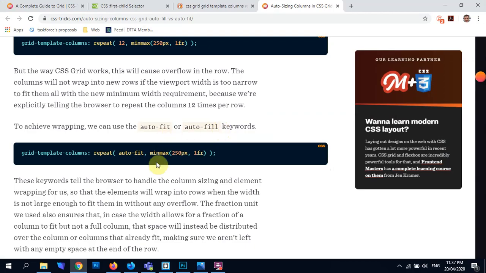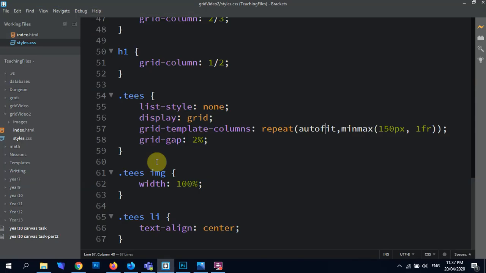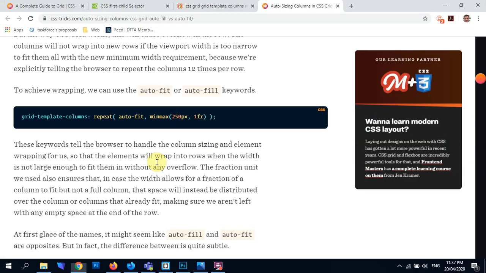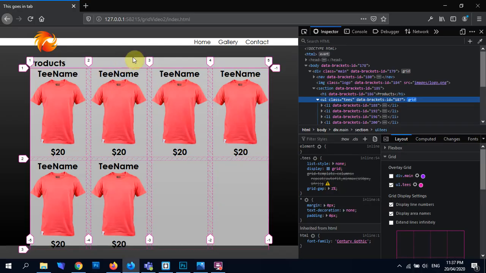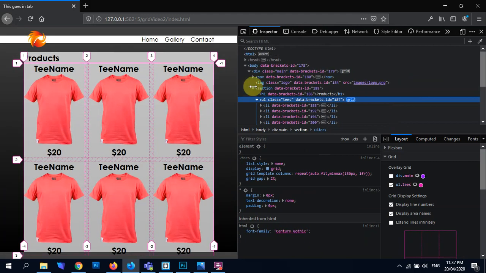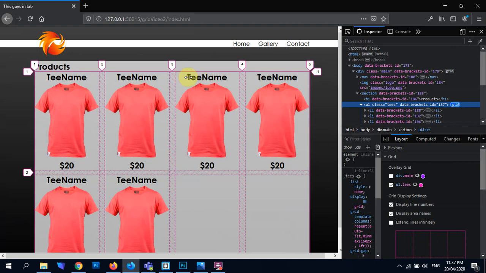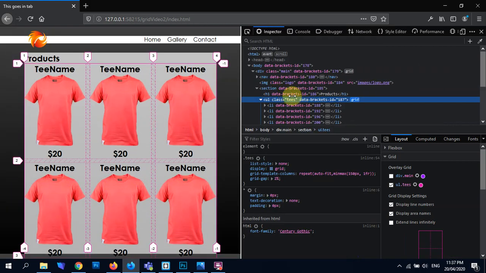Let's see. There you go. So look, you can see now it jumps up and down the sizes. Very nice. So there you go. This is a CSS layout.